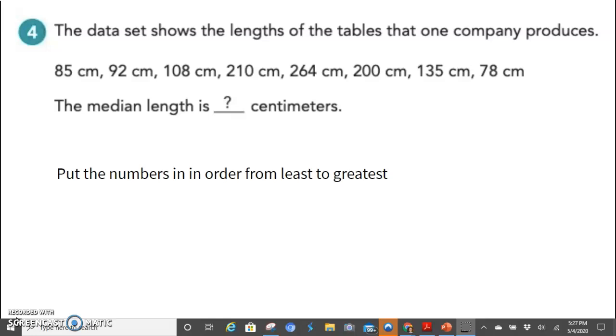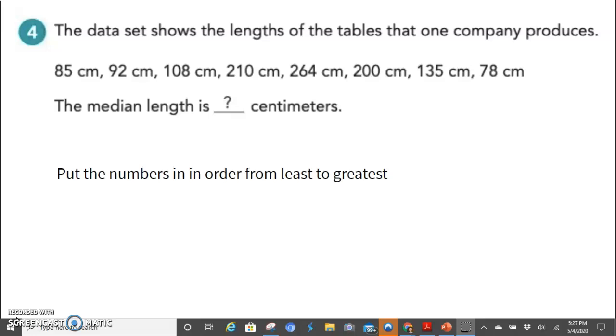Well, unfortunately for us, the numbers are not in order, so we're going to have to put them in order. It's not a hard task, just kind of tedious. Where students make mistakes is they often forget a number. They leave one out when they're making their list. It's something I've done myself. To help you with not leaving out a number, I'm going to show you one way to do it.